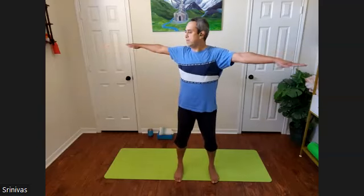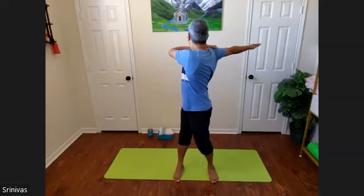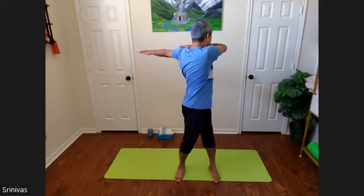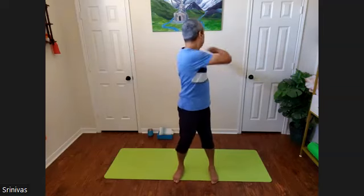Spread your feet about 1.5 feet apart, and bring your hands at the shoulder level. Take a nice inhalation. As you exhale, swing your arms to the right, right hand all the way back, left hand to the right shoulder. Inhale, forward. Exhale, swing to the left, right hand to the left shoulder, left hand all the way back. Inhale, forward. Exhale to the right. Continue at your own pace.